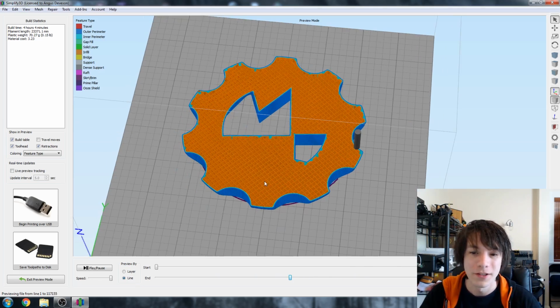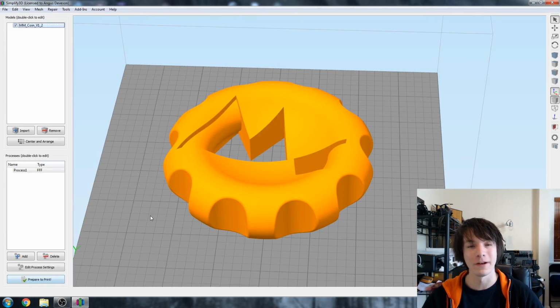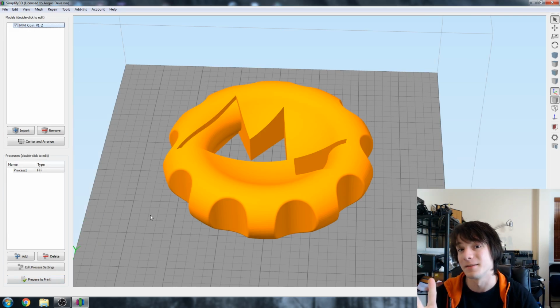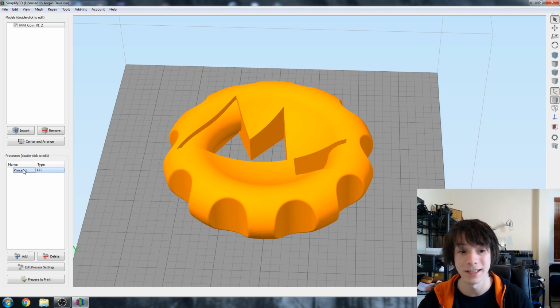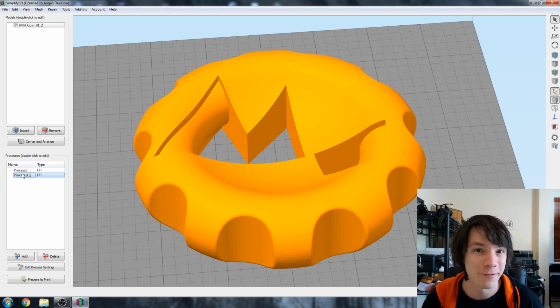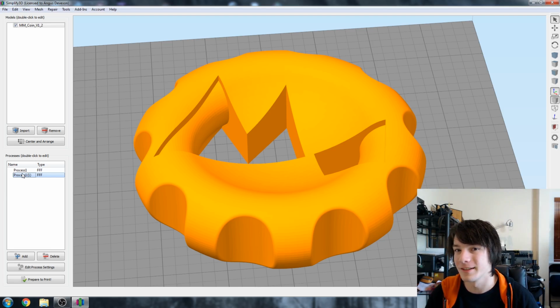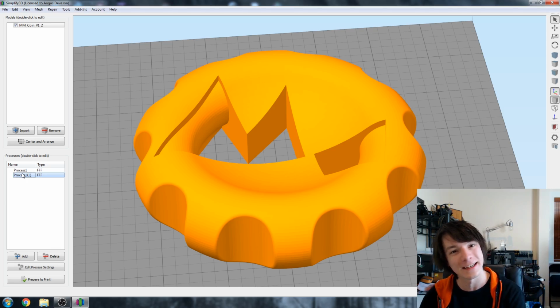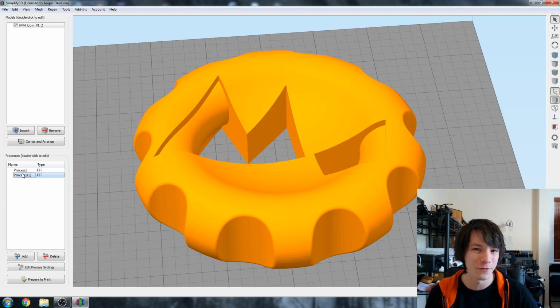Right, so this is where Simplify3D comes into its own. We're going to create a second process. We're going to take this process, and then literally you can do Control C and Control V. Copy, paste. But you might be asking yourself, why would you possibly want multiple processes for the same object? In a previous video, I did multiple processes for different infill settings on individual cubes. Each cube had a different process assigned to it, which is great. But in this case, why would I want multiple processes for the single object?